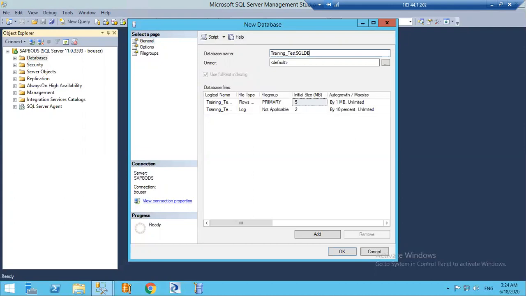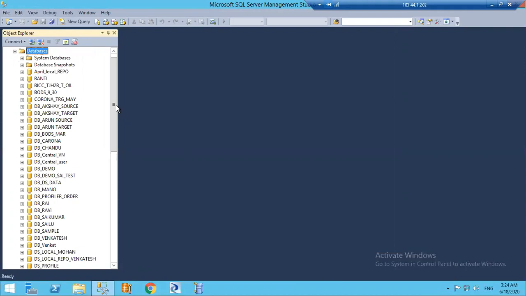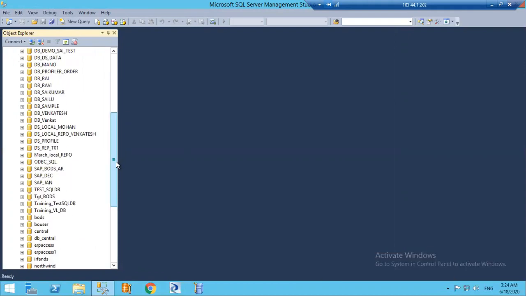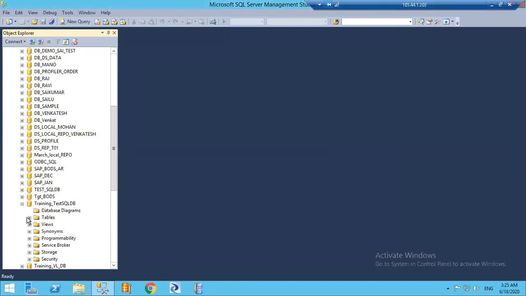So I've given this name and click on OK. Click on the plus sign and scroll down. Here you have the newly created database. However, it does not contain any tables at the moment. All folders are empty.